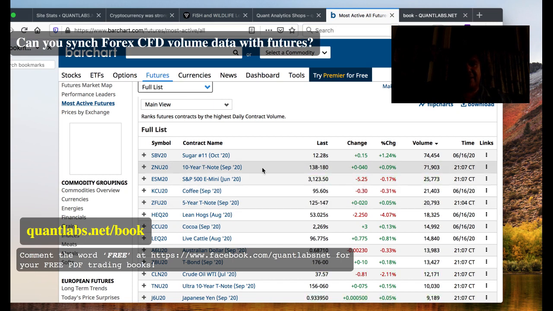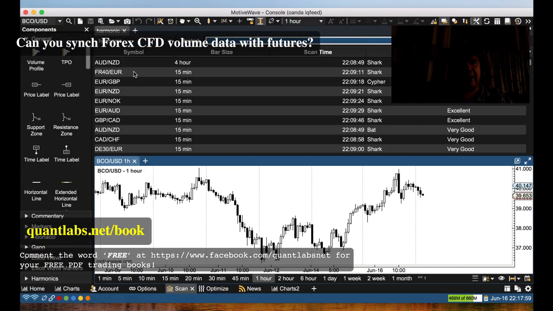Not a lot of activity, obviously, but let's compare this against what we have in Motive Wave. So we have here our Oanda CFDs.